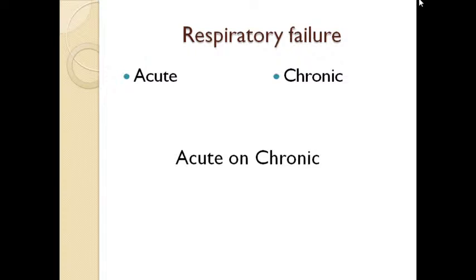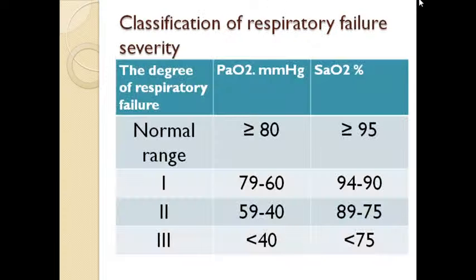An example of acute respiratory failure is acute respiratory failure accompanied by pneumonia. Chronic respiratory failure is typical for patients with COPD, bronchiectasis, or interstitial lung disease like pulmonary fibrosis. Sometimes chronic respiratory failure can be exacerbated due to exacerbation of the main disease. For example, the so-called phenomenon I talked about, acute on chronic.